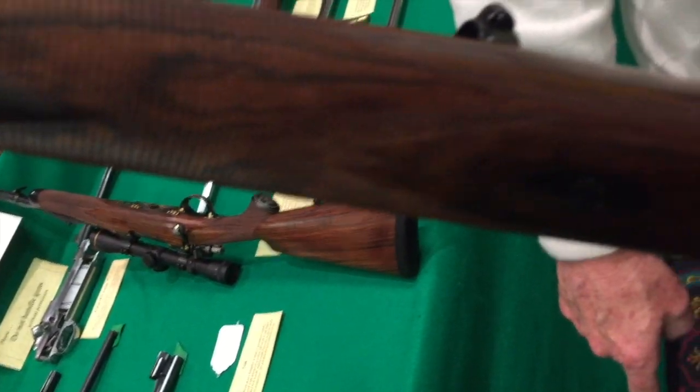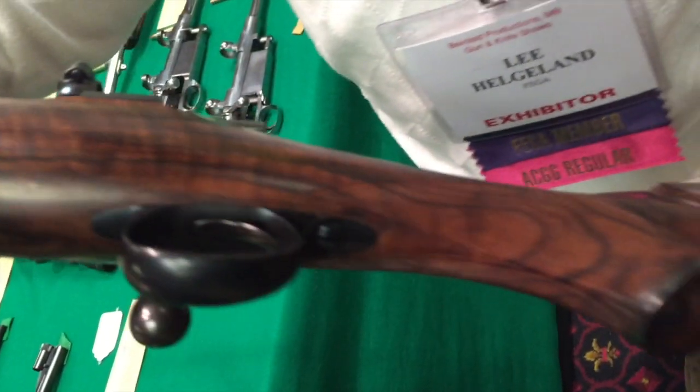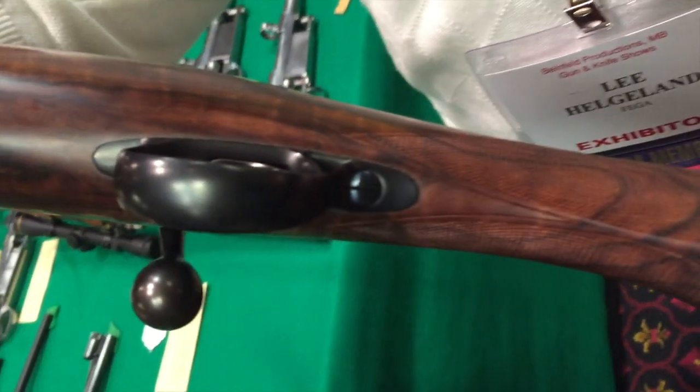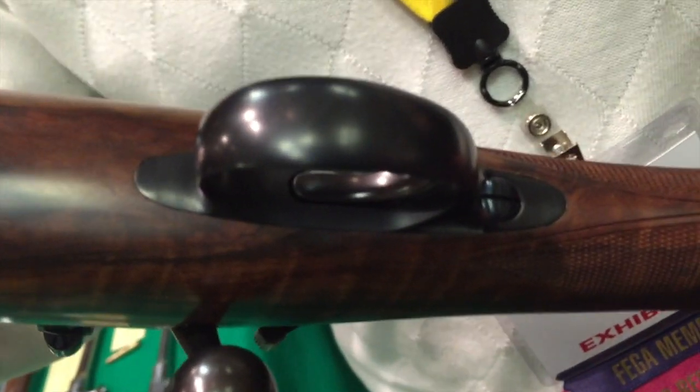And I don't think I have any glass on the recoil lug on the other one that I just showed you. Sometimes, certainly on heavy recoil calibers, I will bed with bedding material or Acraglass, I will bed the recoil area.